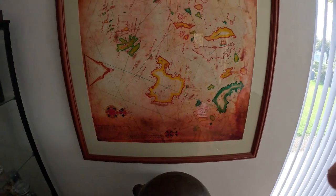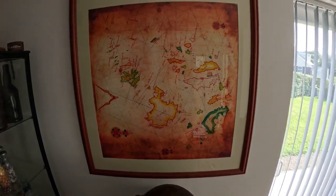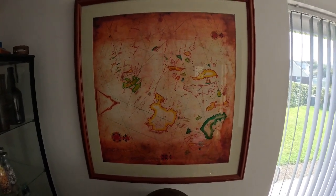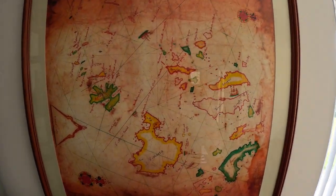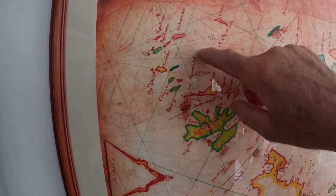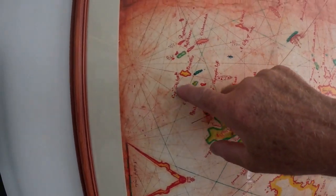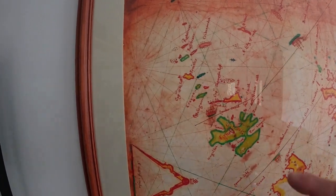Right, so this is an old chart I dug out of the archives a good few years ago now, and it was drawn in 1680 by a guy called Simon Bailey. It's very primitive, but Bailey decided for some reason to stick 4 shipwrecks on it. He put one here, another one here, and one there. And he did it in the form of the captain's names.